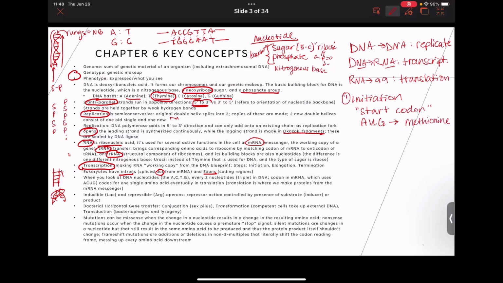For my course, you do not need to memorize which amino acids. The structure of the amino acids, I don't care. The names of them, you don't need to memorize them. The codon, which one codes for what, you don't need to know from my class. If you're taking biochem, yes, you need to know that stuff. But for me, I just need you to know the concepts behind this stuff, okay?